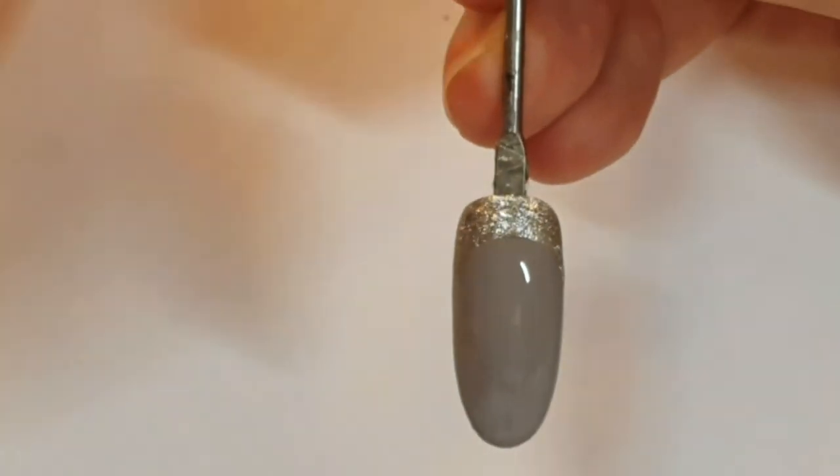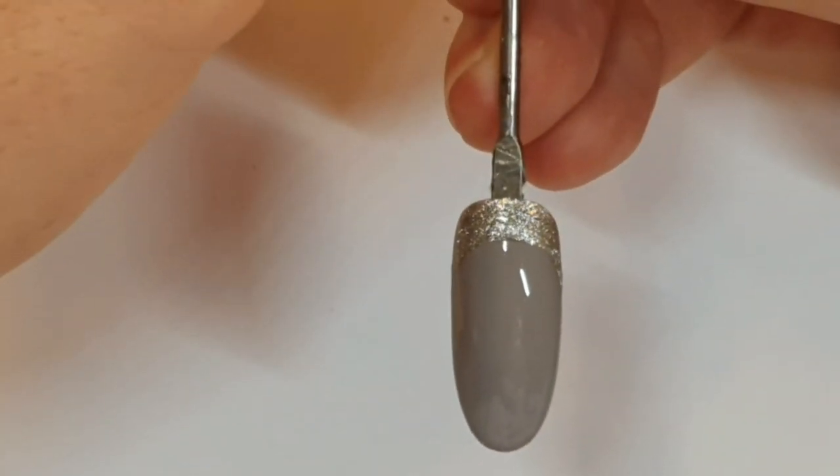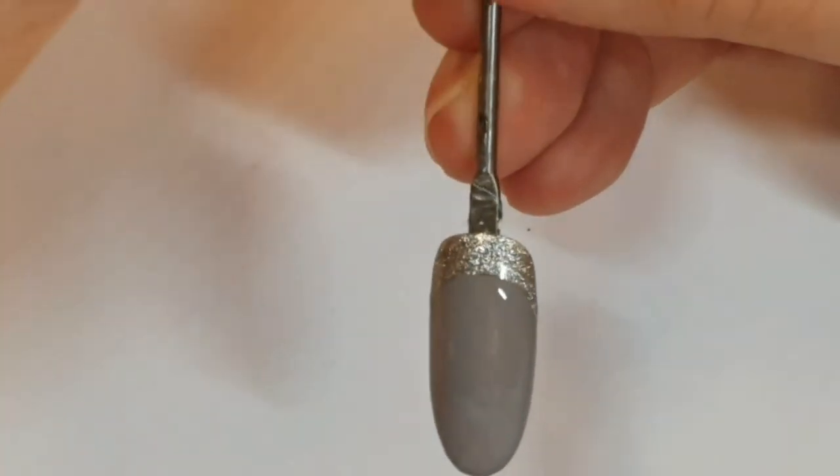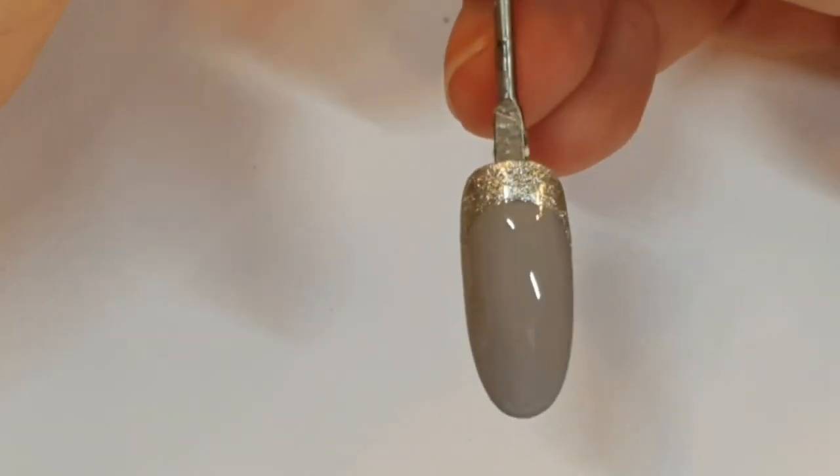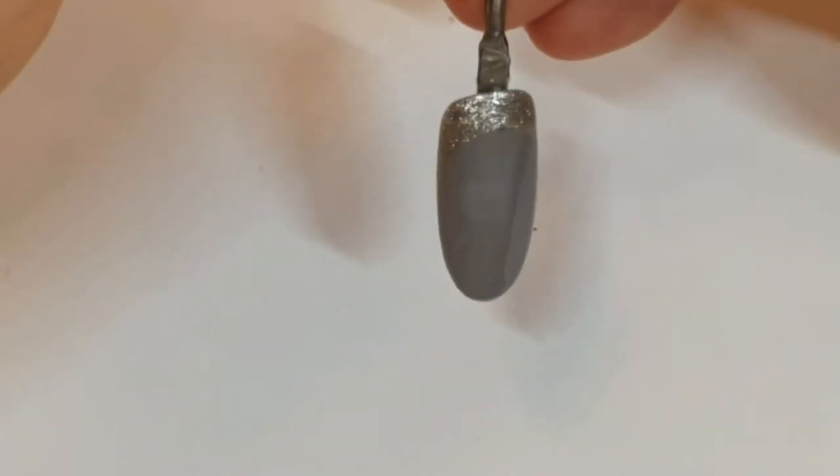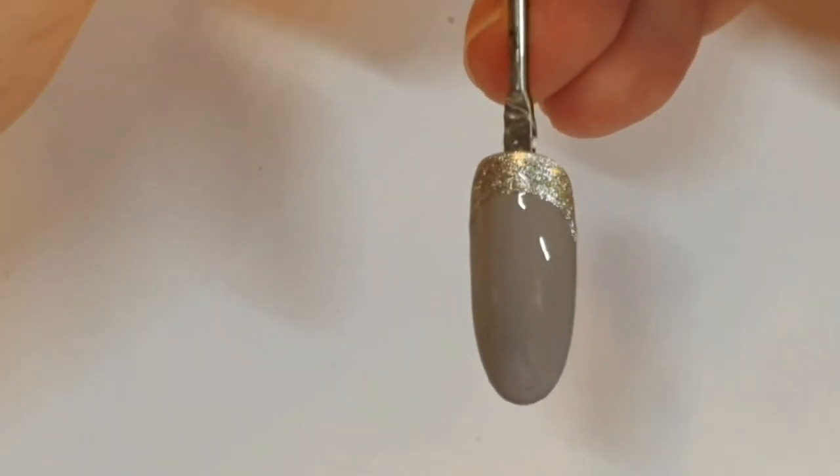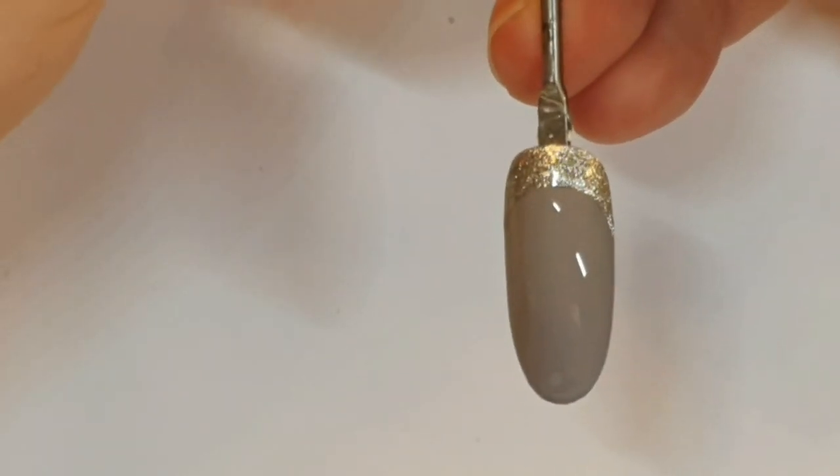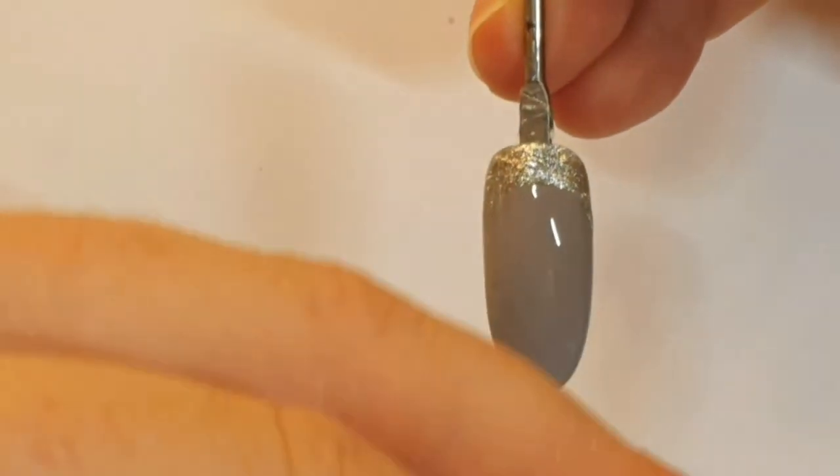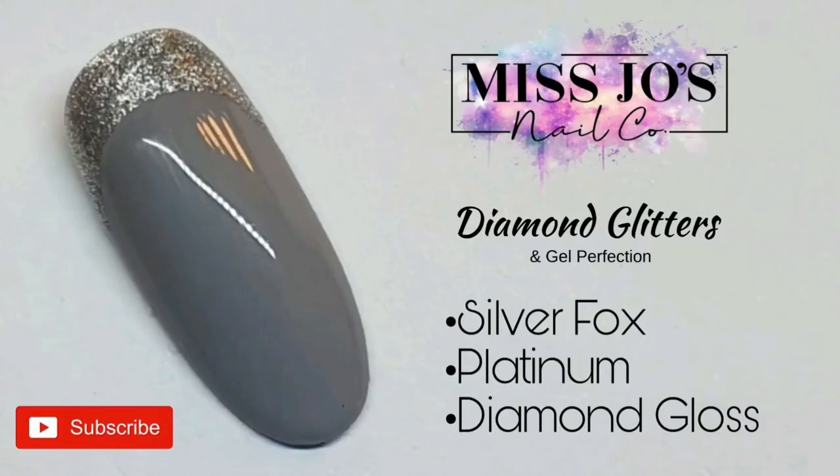It's certainly going to be the way I do it from now on. All the products are from Diamond Glitters and Gel Perfection. You can use code TEENDG for a discount. They're bringing out some new spring colors very soon, so keep your eyes out for those because I've seen them and they're amazing. And I will see you—thanks for watching, subscribe, I'll see you in the next one. Bye-zay-bye!